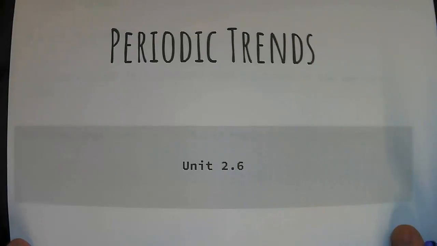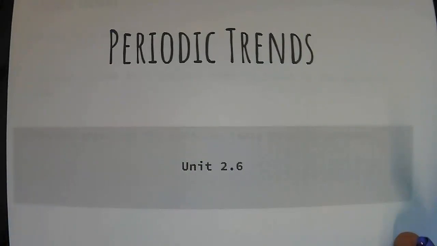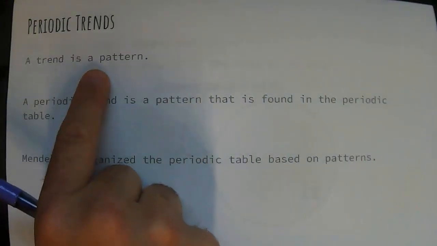We know that Mendeleev made his periodic table by looking at the chemical and physical properties of elements along with the atomic mass, but because he arranged things like this, he gave us the ability to understand that there's patterns in the periodic table that just kind of fall out because of his arrangement, because of electron configuration. If we're breaking this down, a trend is a pattern.